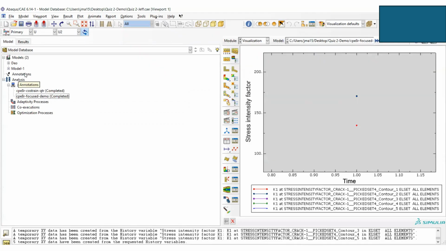So I want you guys to give me an Excel file or Word file, but make sure you give me CAE and JNL file for all your 5 models. And these 5 models must be within 1 CAE file and 1 JNL file. Okay, guys? So that is easy for me to grade.